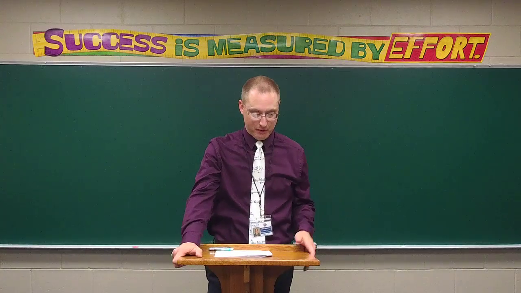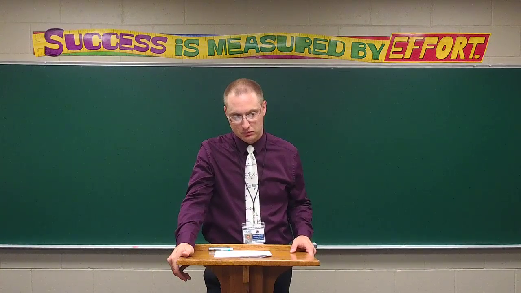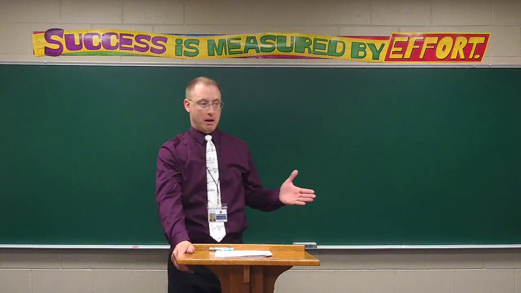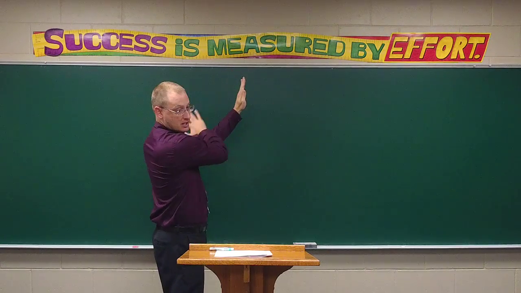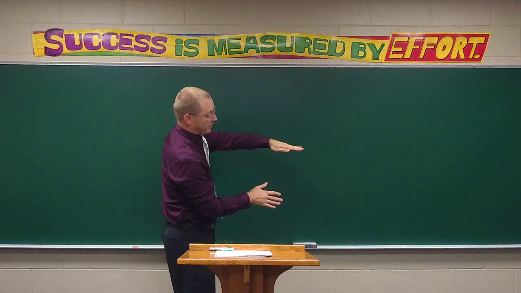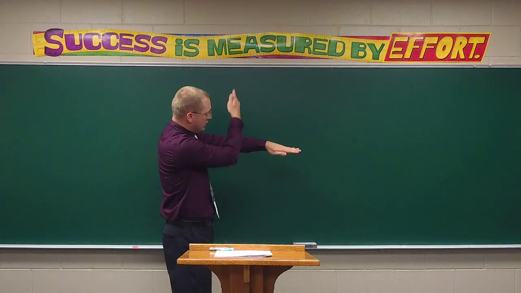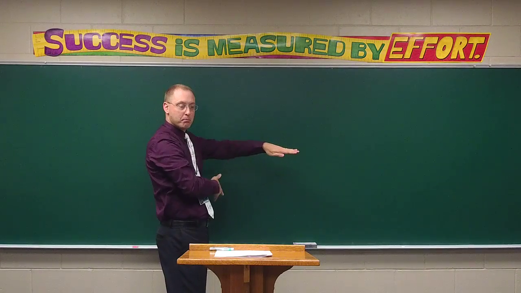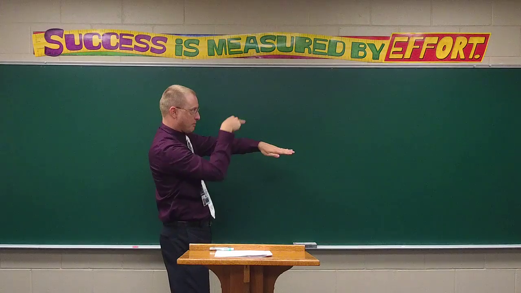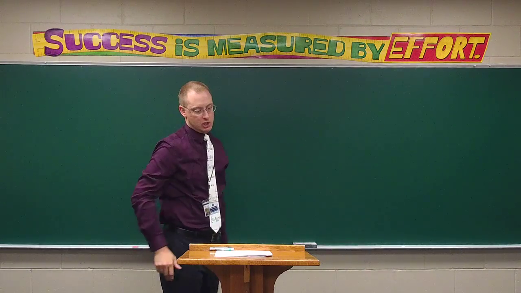For symmetry, what do we have to plug in? Plug in a negative, remember. So to determine if it's symmetric to the y-axis, plug in a negative x and see if it's the same as a positive x. For x-axis symmetry, we said plug in a negative y. And if a negative y is the same as a positive y, it's symmetric to the x-axis. And then for origin symmetry, we said plug in negatives for both. Because if both negatives are the same as both positives, then we've got that origin symmetry.